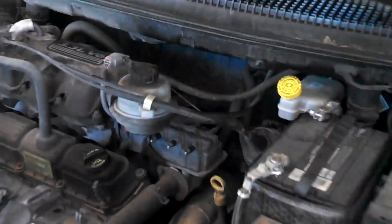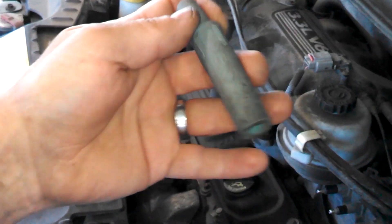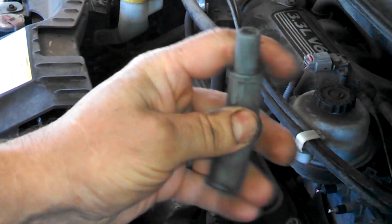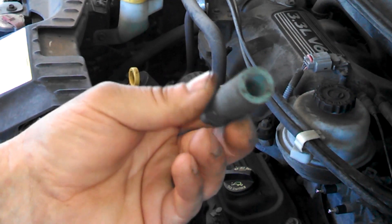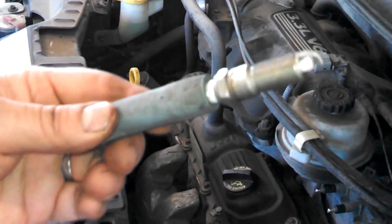Let's go ahead and put the spark plugs back in. The ones in the back are pretty easily accessible with your right hand right through a gap right here — you just feel for everything, it's the best you can do with the back. I've got an old spark plug boot off one of these because they're nice and flexible, so I use this to install spark plugs. You want to start them by hand.